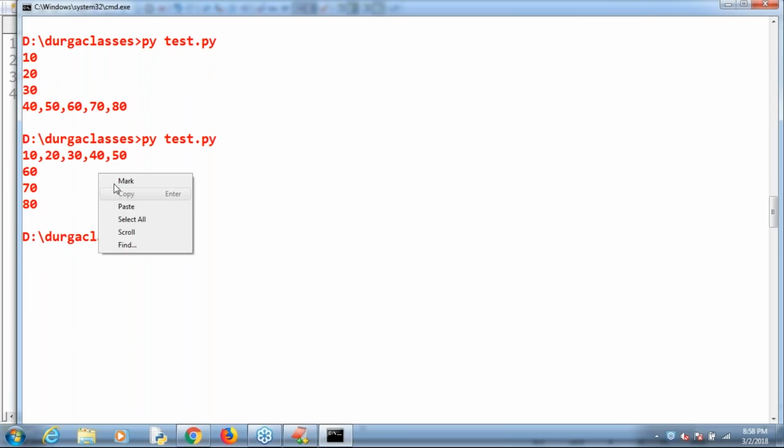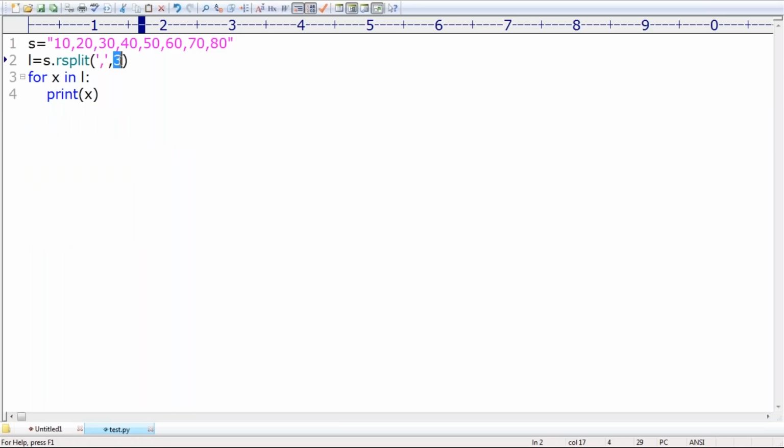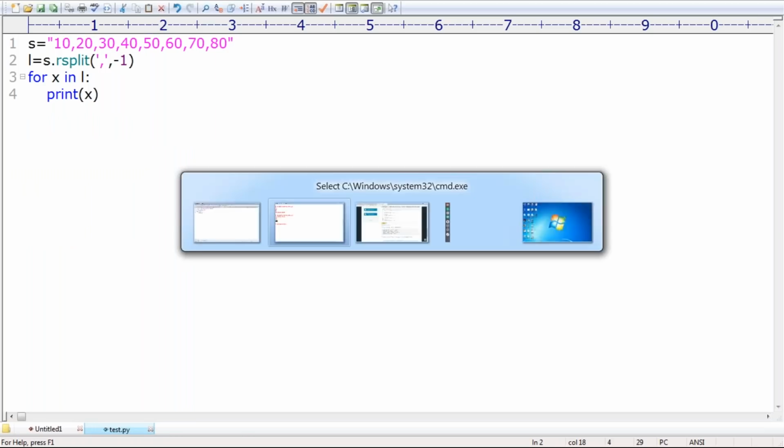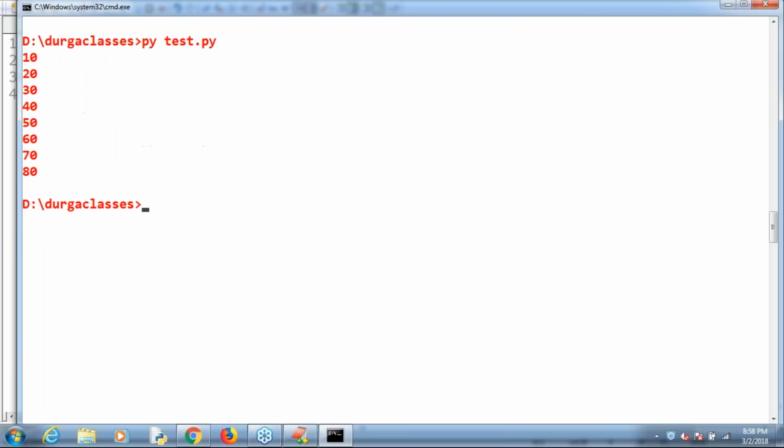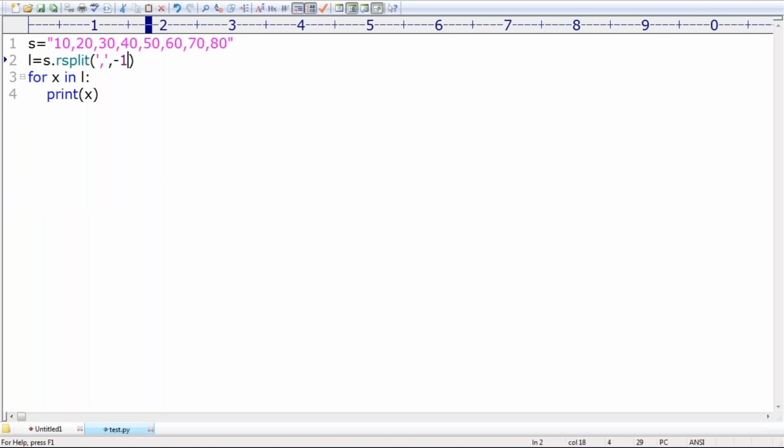Have you observed? 10, 20, 30, 40 and so on plus 1, 60, 70, 80. Because it is applying split in the reverse direction with respect to comma. Clear? If I'm not going to specify, the default value is -1. Default value -1 means all the things are split. Clear? Okay, that's all.